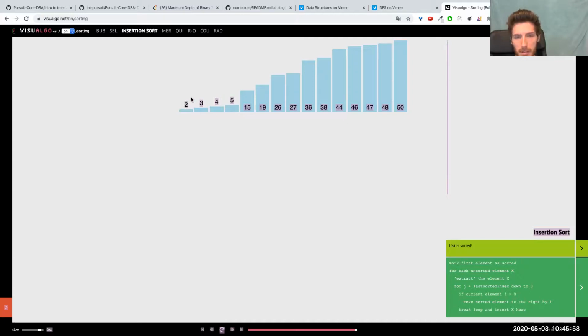So element 1 is guaranteed to be sorted because it's thinking of it as only an array of length 1. And then it keeps moving and says, hey, is this item actually bigger than the one on the left? And if it's not, you can think of it as being taken out and then having the number shift over until it actually is bigger than the number before. Okay.